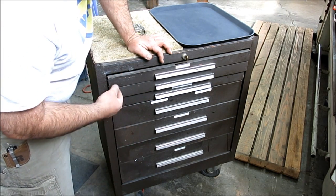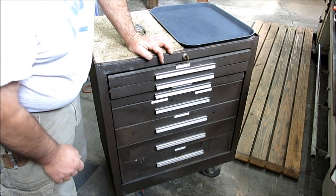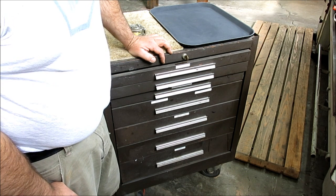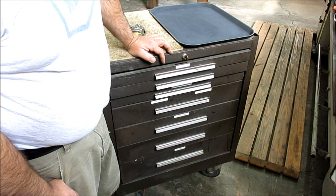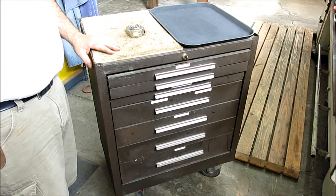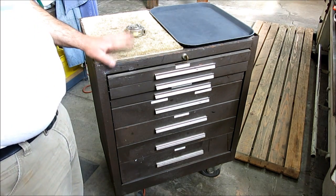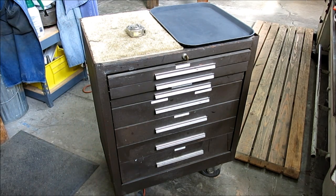Anyway, the guy just wanted to get rid of it. It's in his way. And so I picked it up for the oddball price of $77. Why he didn't ask for 80 or 100 or 50 or whatever, I have no idea. It still locks. The wheels are fine. It's got a little bit of rust here and there, but nothing serious. Anyway, that was a Craigslist find, so keep your eyes peeled.